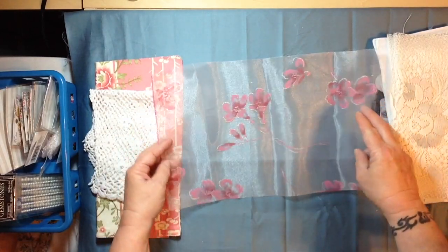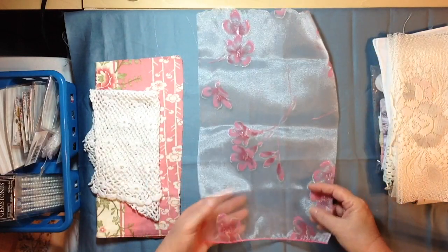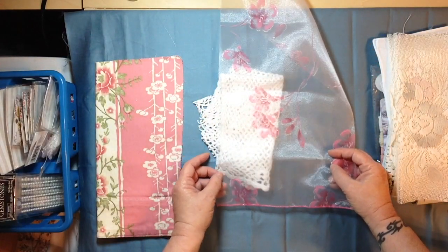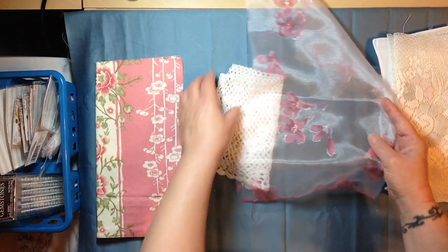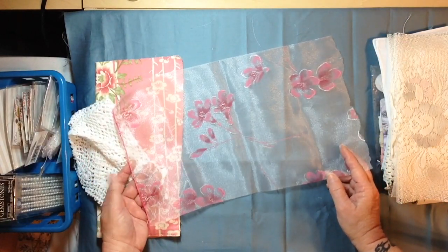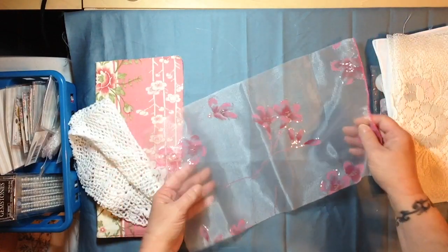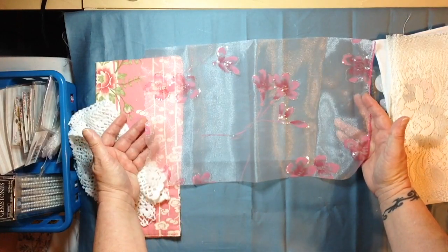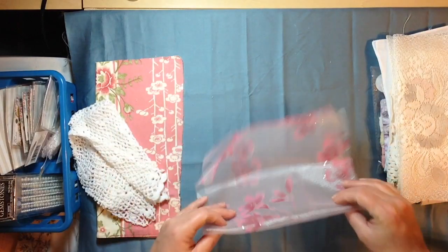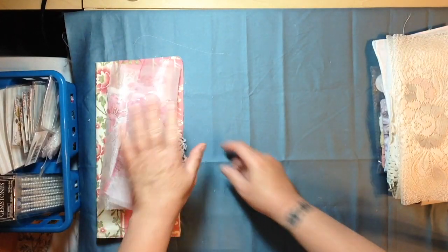This beautiful piece of sheer, and it is light pink. The fabric itself is a very light pink. So if I can put something white underneath it so you can see. And it's very shimmery and beautiful pink. And it's got a little bit of glitter on it. Just a little bit. But I did wash it and it did not come off, which I was surprised, because most of the time if you buy anything with glitter, as soon as you wash it, the glitter goes everywhere. So it's on there pretty good.